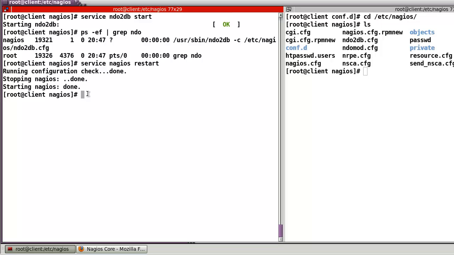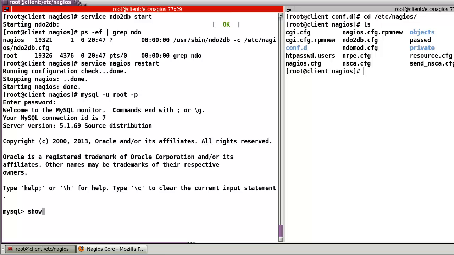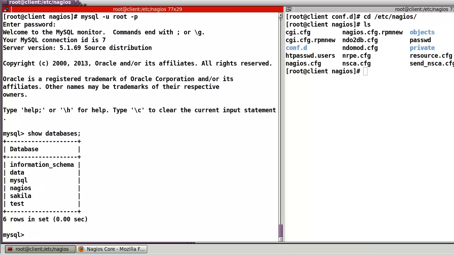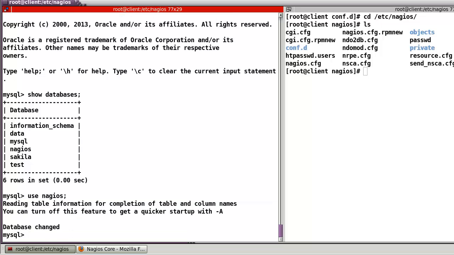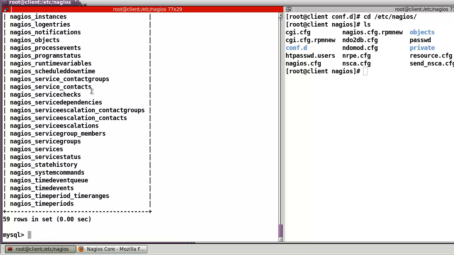Okay, then let's try to use the database as root. Show databases. So let's try to use Nagios. Okay, show tables. So there are many tables.